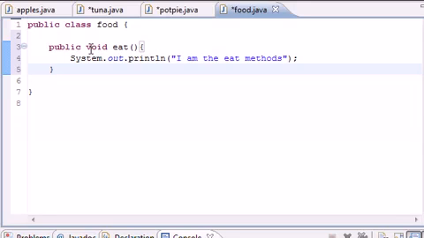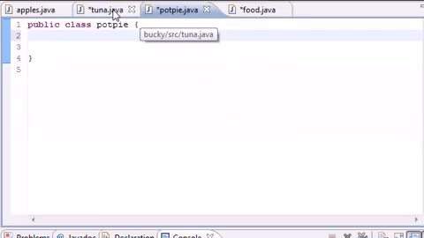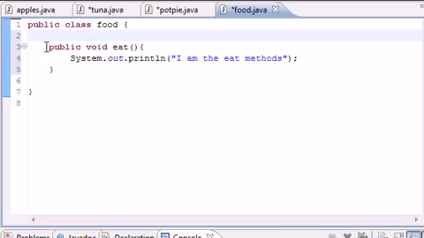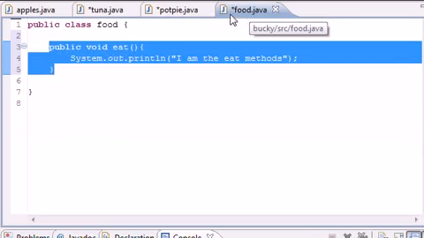So how exactly does this work, and how can we only have one method to take care of? Well, this is what inheritance is. Instead of having a bunch of different methods, what this Tuna class and PotPie class can do is inherit everything, the variables and methods, from this main Food class.